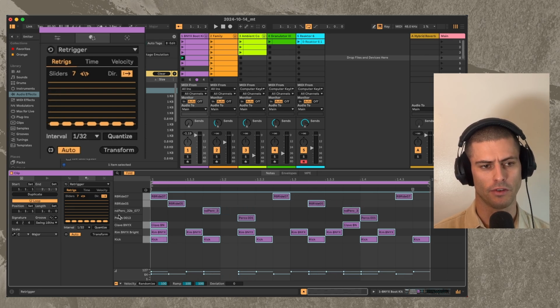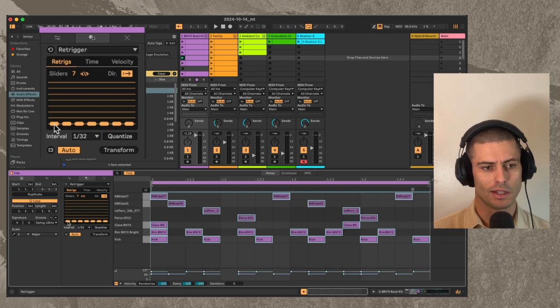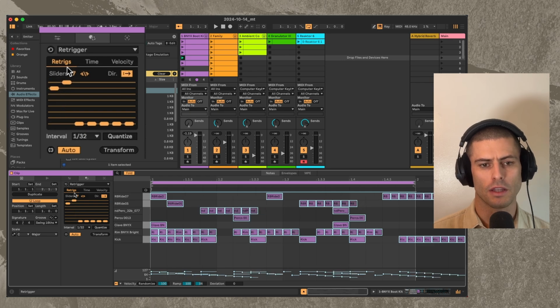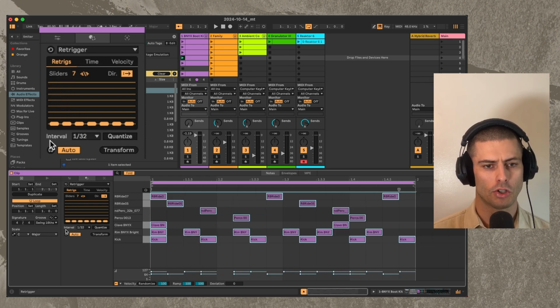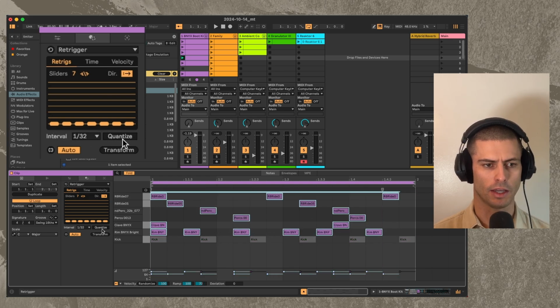The way that this device works, and this is true for many of my MIDI tools, is that the number of sliders is completely settable by you, and it will just round robin through all of the notes that exist in the clip. So if I modify the second one, you can see that now it's a different bunch of notes that are getting retriggered. I'm going to select everything but the kicks because I don't want the kicks to get retriggered. And then we'll just try something like this.